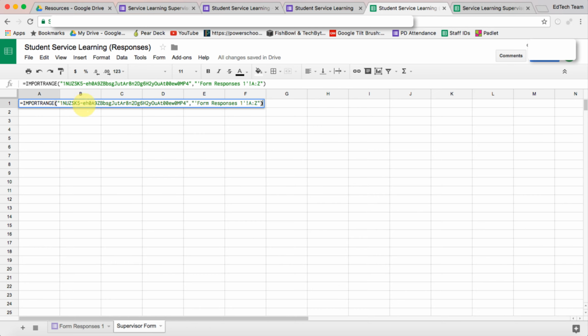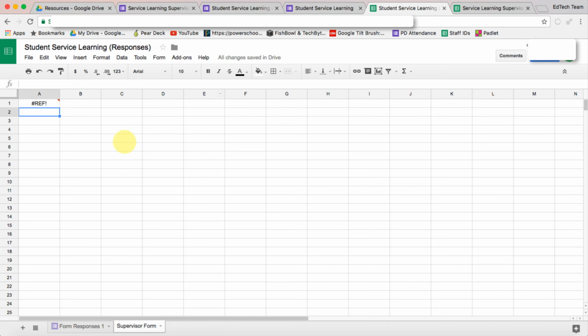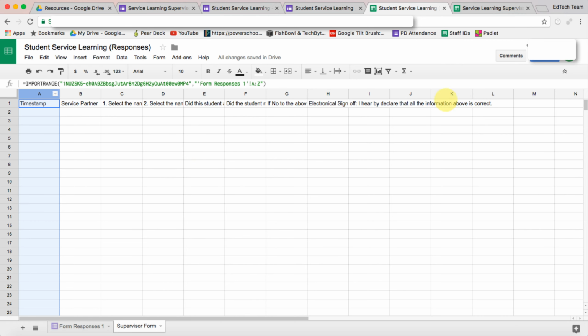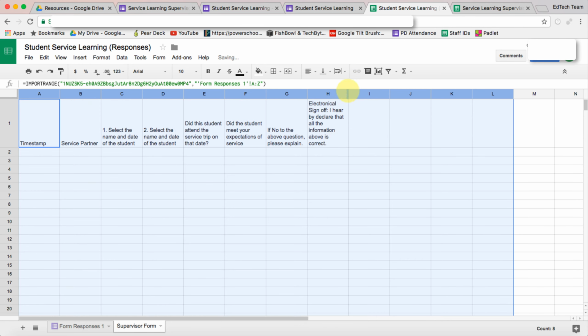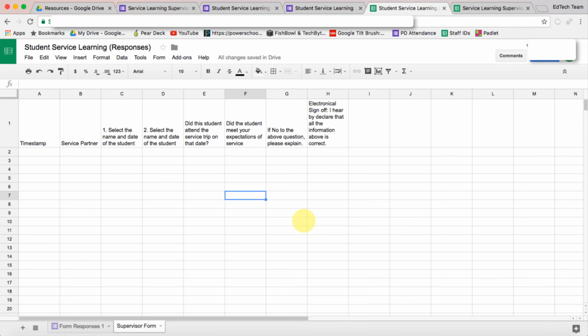So we've pulled in our spreadsheet key, and then from that spreadsheet, we're pulling in the data from column A to Z. So let's return that. Now, the first thing it's going to do is say that there's an error, there's a reference, but we do need to allow this. So let's allow that. And then you can see it's pulled in the data. So let's just tidy this up a bit with some text wrap, and there we go. Okay, so we got the data that we want.